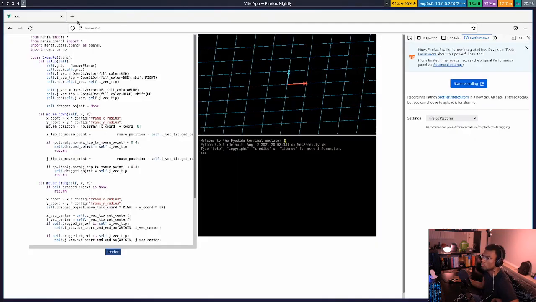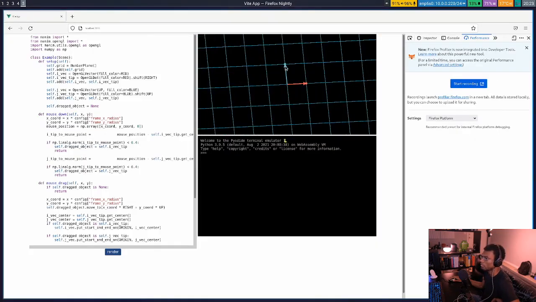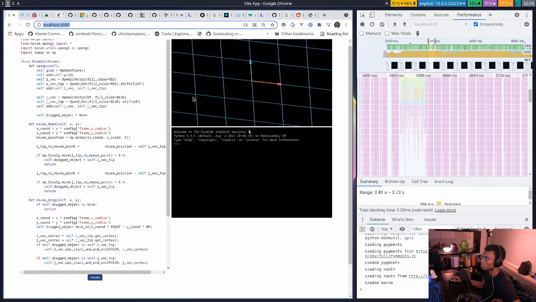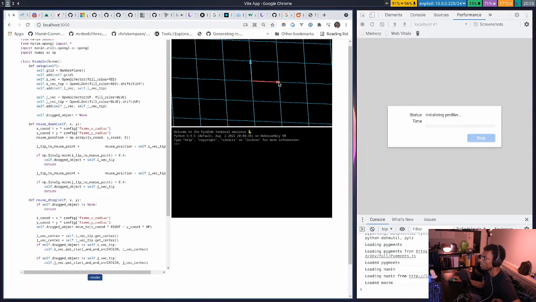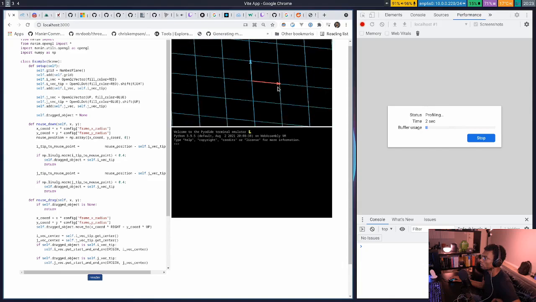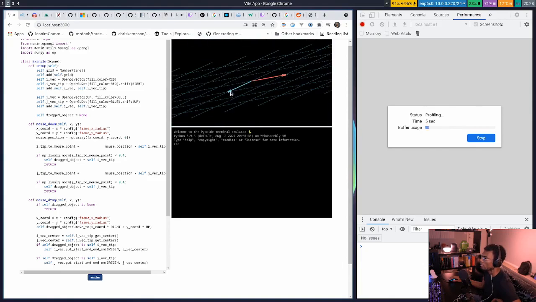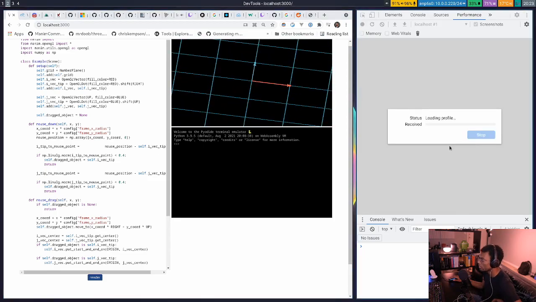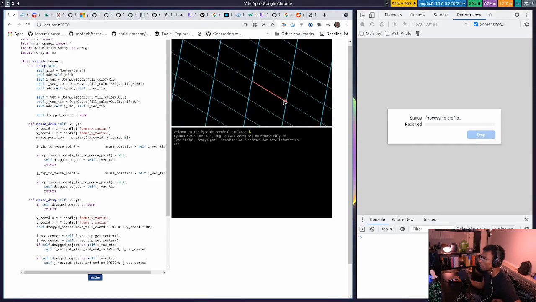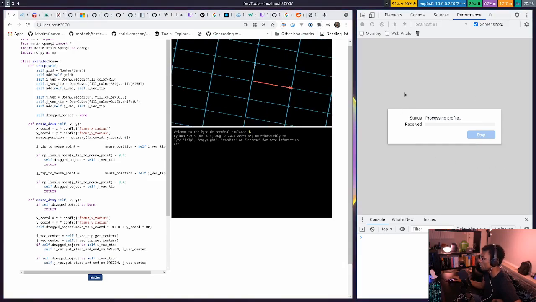Okay. But Firefox is a little better for what that's worth. And Chrome is a lot better if you happen to be recording. If you're recording, this is like perfect. But if you stop recording, then it gets slow again. Well, right now it's doing something else, but you get the point. Okay, well, I don't know why that's happening.